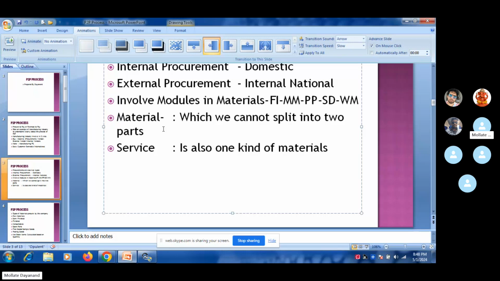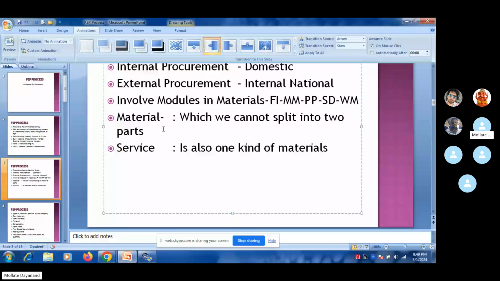supplier, meaning we get services from transport agencies, we get services from legal authorities, we get services from rental. So these are the services that we generally use in our day-to-day transactions. So that is also a kind of procurement. So for procurement of raw material and services, we should go through a document.